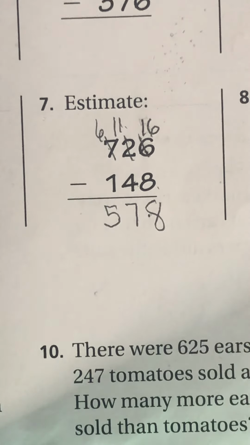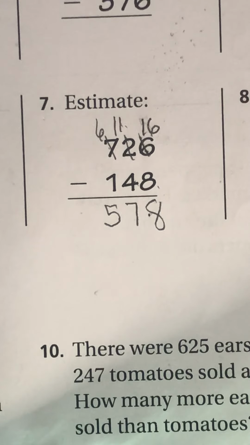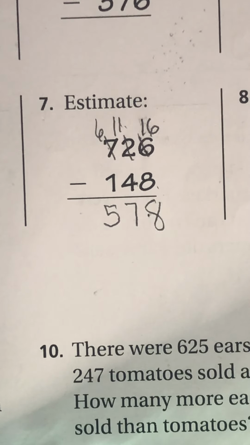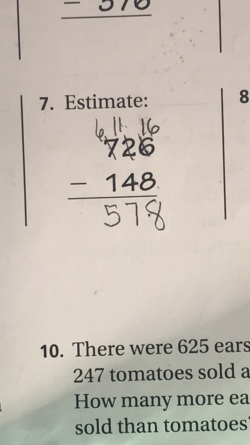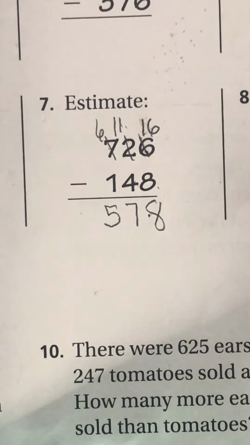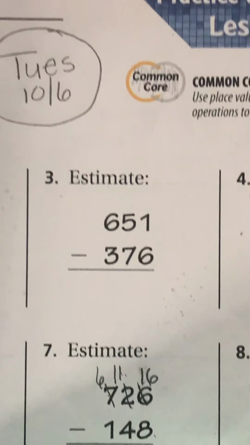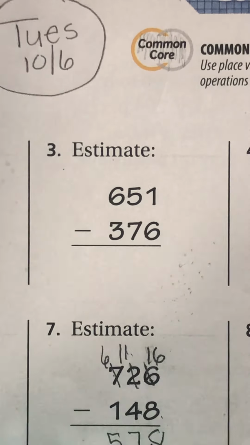Now, if I'm going too fast, you know what to do. You can pause the video, and then you can fill in what you need to fill in, and then hit play again so you're back to where you need to be. All right, I'll do one more in this area, and then I'm going to move on. Let's see. I'll do number 3. So go up to number 3, please, and we'll do that one.